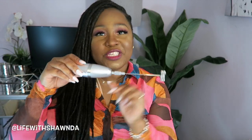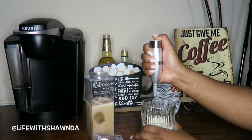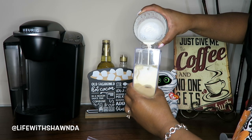Next up I have this — I've been wanting one of these. This is a stainless steel milk frother. If you're on TikTok you've seen all the bougie little girlies doing their coffee drinks and tea drinks, always making their little pumpkin cold foam, brown sugar cold foam, matcha lattes — and I have been wanting one of these to try those drinks at home. It's like this cute little frother. Oh, this is going to be so much fun to use at home. When you're making your cold foam or whipped cream or coffee and tea drinks, this is going to be perfect. One of my favorite things so far.